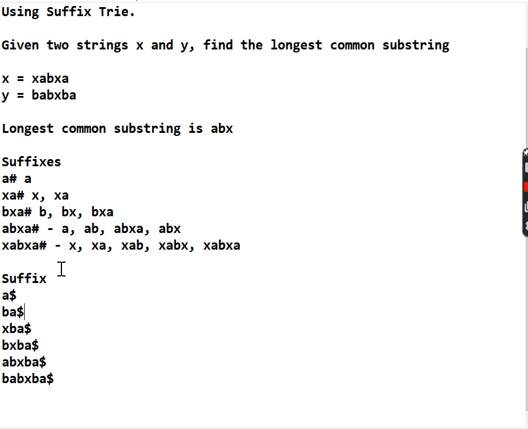If a node has both dollar and pound, it considers itself common: I'm common between both strings, and it appends itself to the longest string that has been found so far.